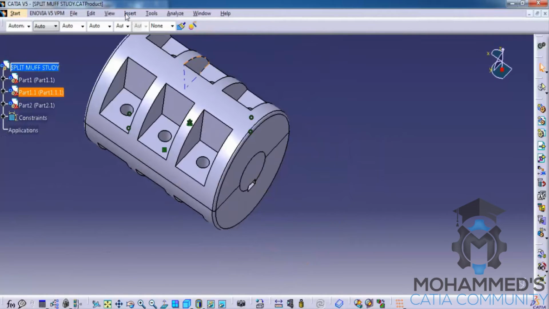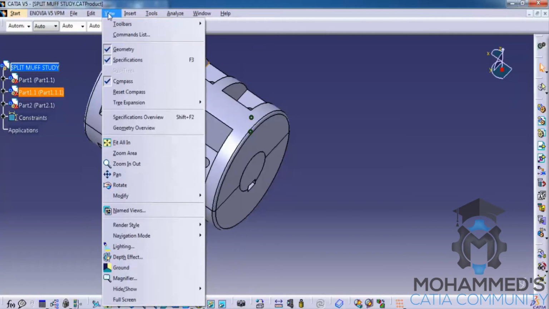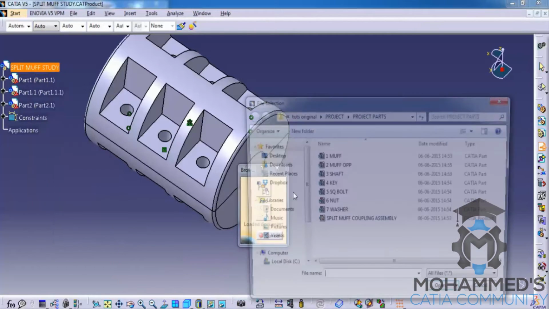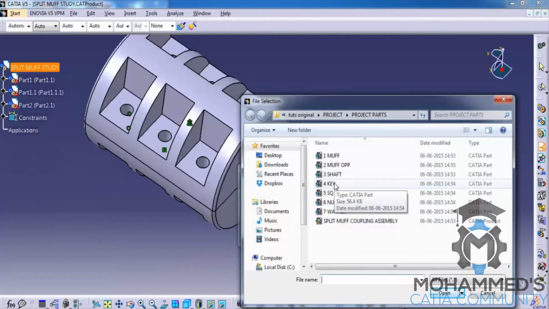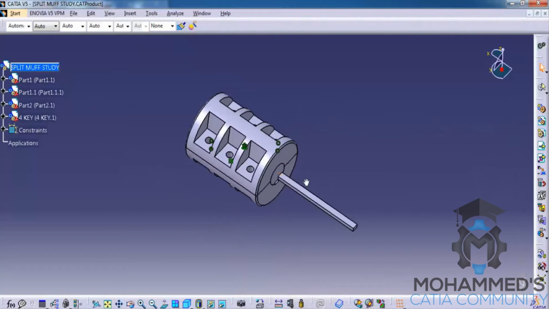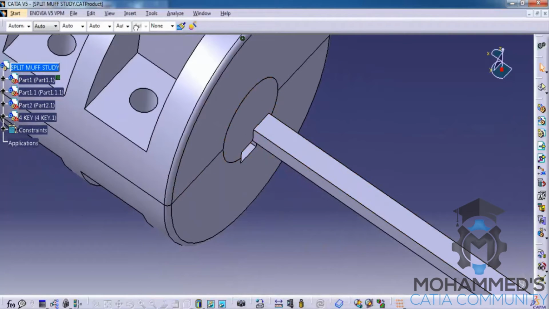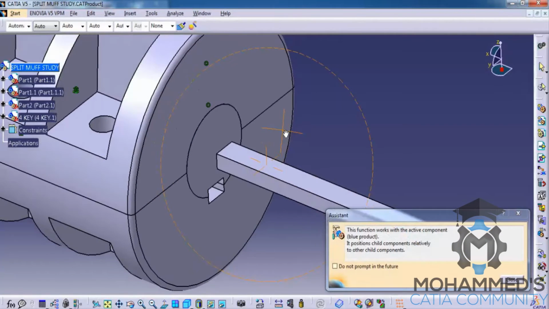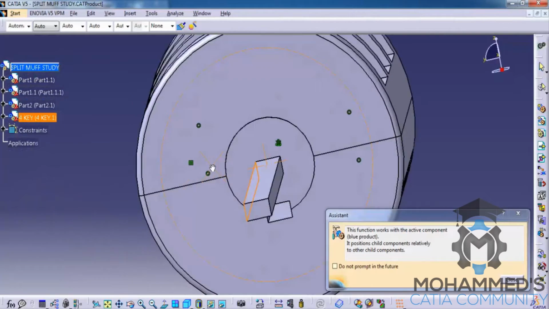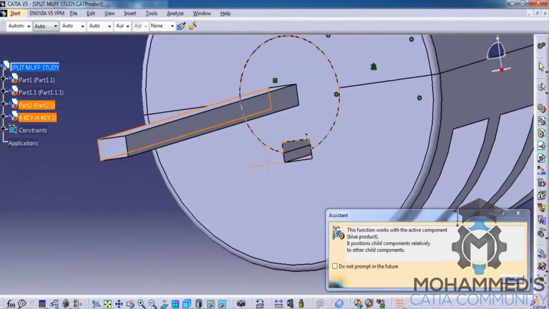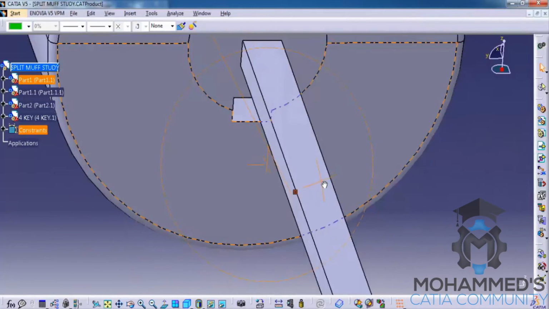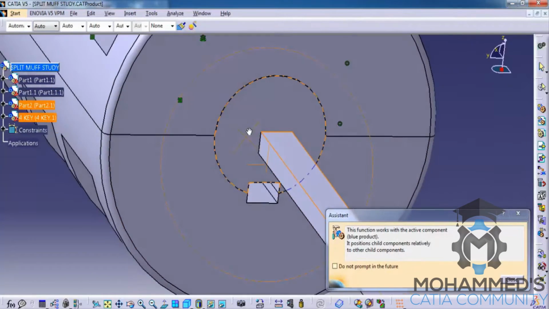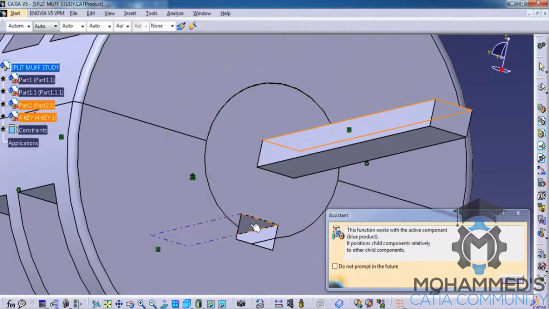Now the next thing that you need to insert is the key. So right click, Existing Component, and insert a key. Go for the contact constraint and use it with this face and this face here, and again repeat the contact constraint to constrain this face and this face.